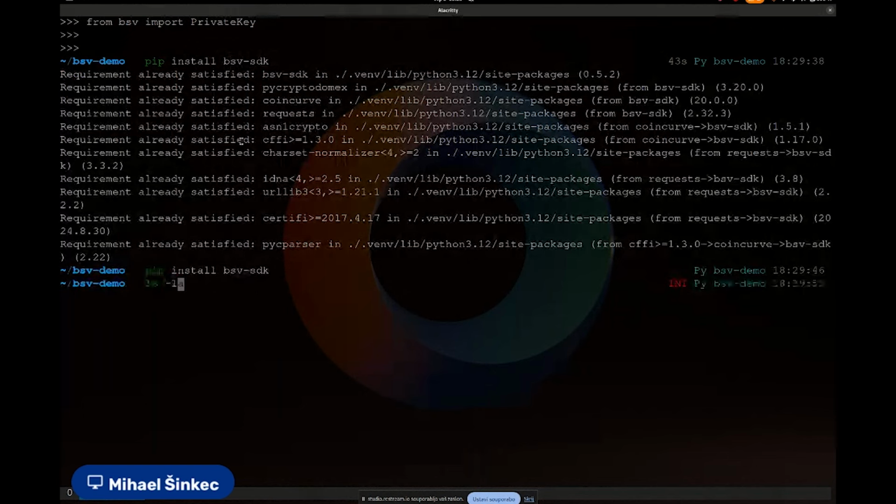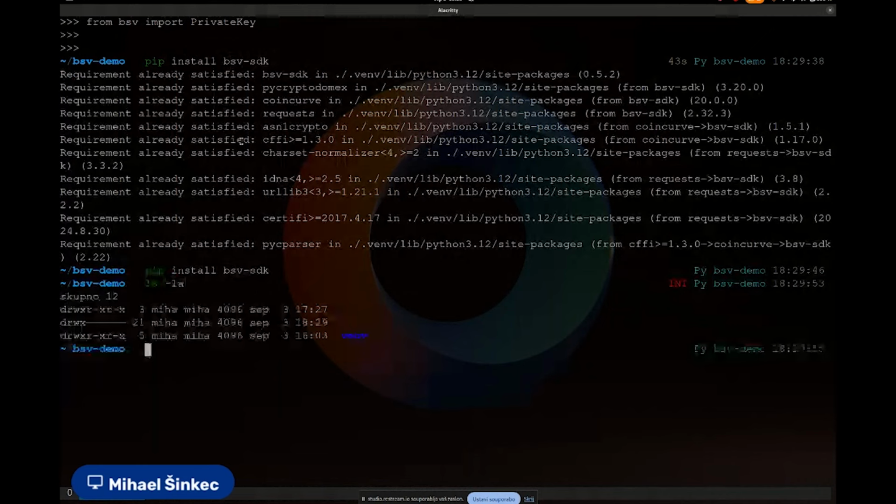In my case, I have a local environment here in my folder. So pip install BSV-SDK. Was that successful, Rachel?